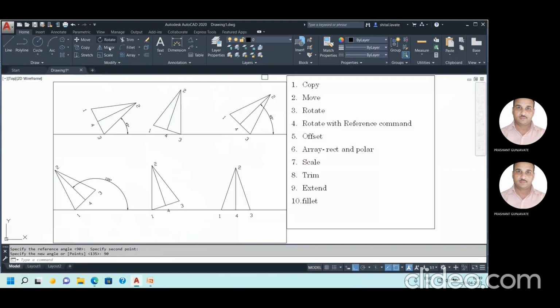Similarly, again I will use rotate command, select this object and base point is 1. Okay, so this is rotate command. Okay, so I will delete this all.